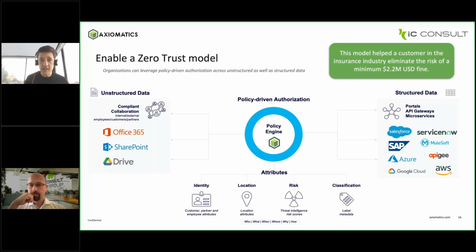We see a lot of use cases in export controlled industries like air and space, where you want to classify the information. You want to say, oh, this is a US only piece of information. This is a top secret piece of information, and use that in the decision-making process. Moving on.